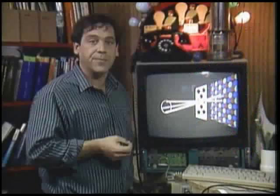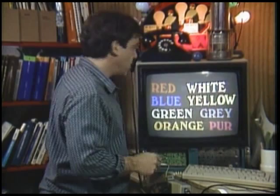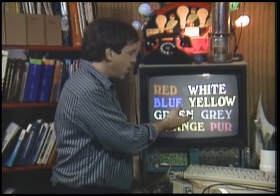This particular monitor has switches for the three guns. Here's the red gun only — red, white, yellow, orange, purple, and gray all have a little bit of red in them. Here's the green gun. Here's the blue gun only. No matter what arrangement of color phosphors your set uses, all the colors you see are made up of a mixture of red, green, and blue light. If you don't believe me, just flick a small drop of water on a color CRT and look at it carefully — or you can use a magnifying glass.